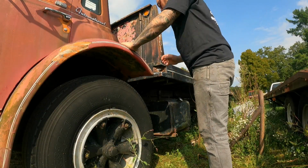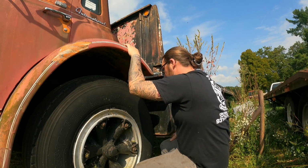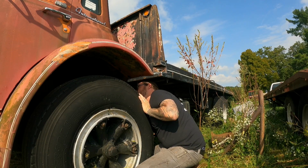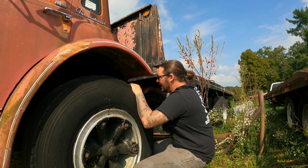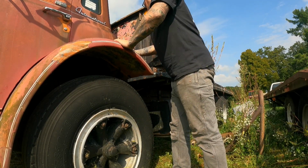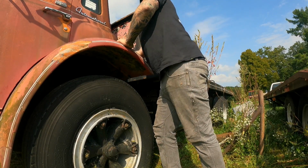So first mission is to see if this cab will pump up. If we can't get the cab up, we can't work on the truck. So it's a hydraulic jack here. I've never messed with one of these things before, so I'm just kind of winging it. I did a little bit of research, and oh man, it's pumping. And we got a latch right here. It's holding on something.